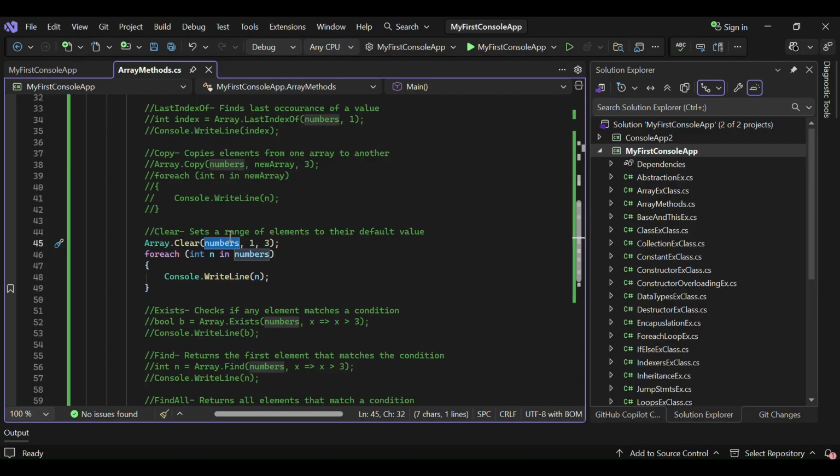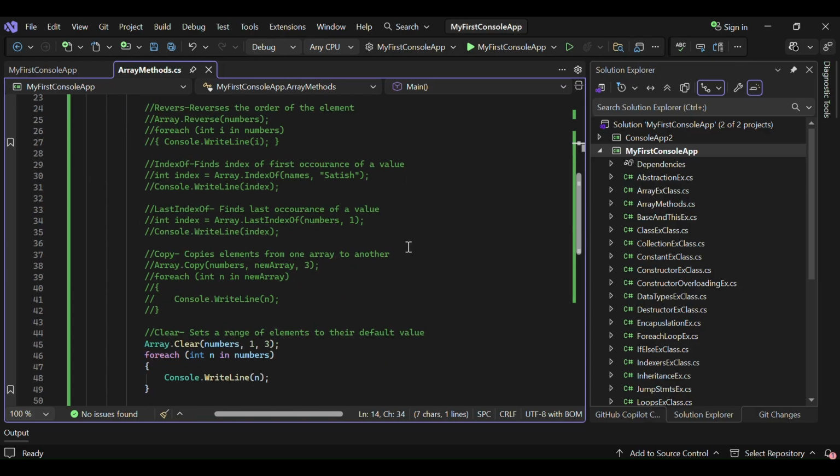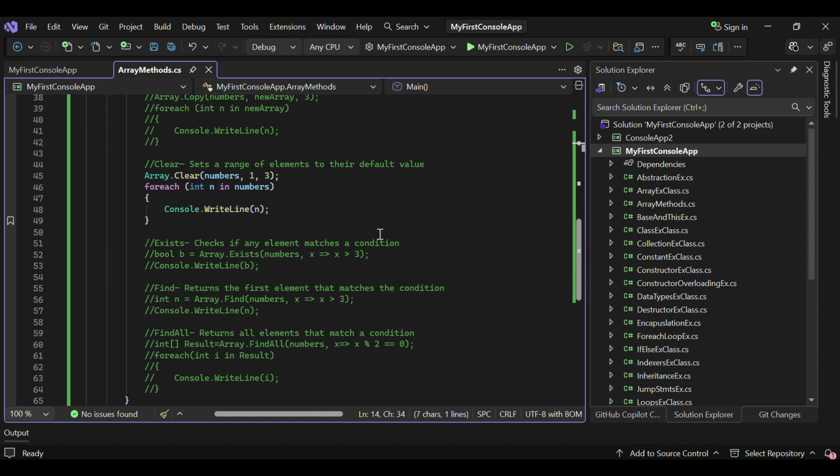Index number 1 means this 3, since this is index 0 and this is index 1, so it will start setting 0 from here, then this, then this, up to length 3. So these 3 will be set to the default value 0.